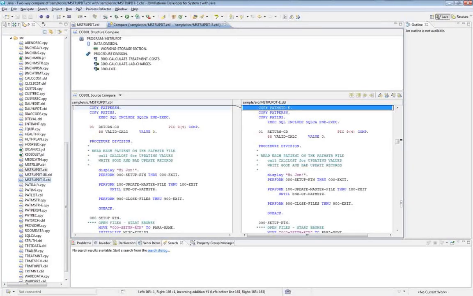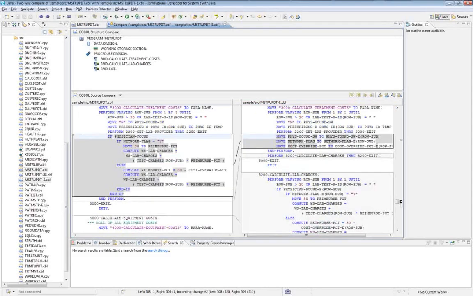Part of this transformation required the generation of new arrays to carry the values from the first instance of the loop to the second. Here you can see that the original loop, which got the information from the database and computed the total lab charges, has now been shrunk, and all it does is store the information that it gets from the database in the new arrays generated for this purpose.